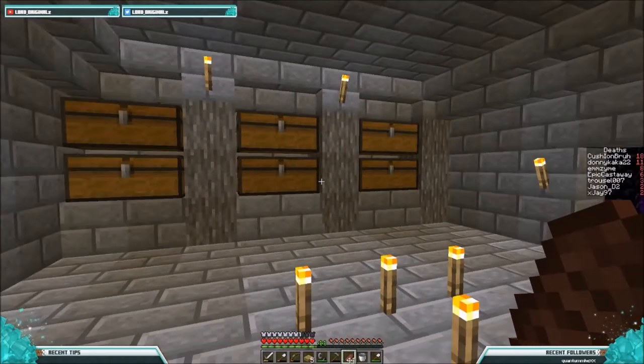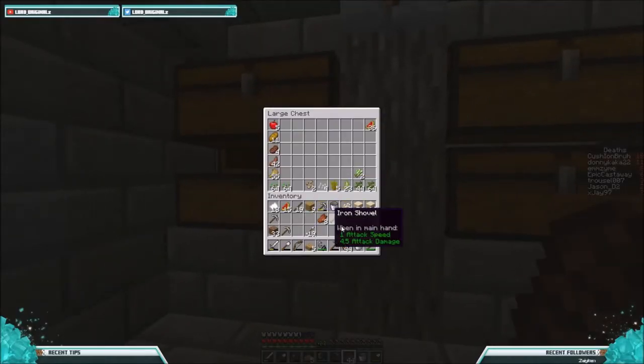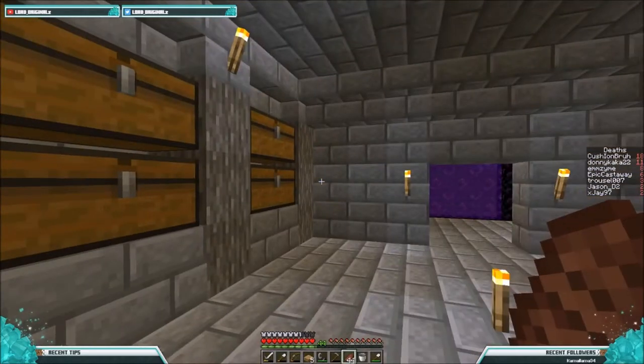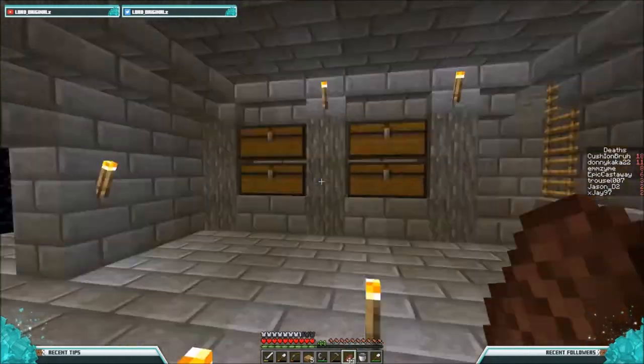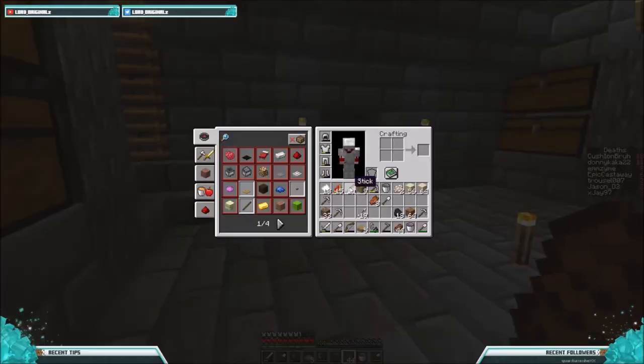I can't remember what I wanted. I actually can't remember. Oh my god, my brain has just died on me. What was I doing? Torches. Yes, torches. That's over here. Why didn't I put this into blocks? Oh well. Guess we'll never know.